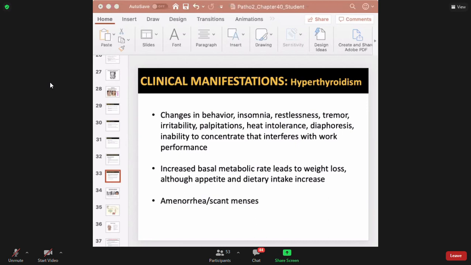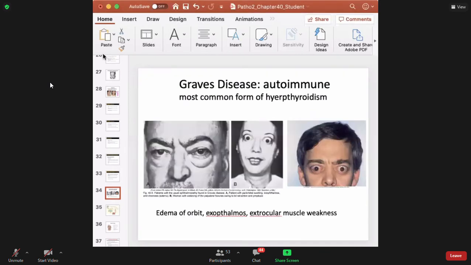Their heart is consistently palpitating, with lots of tachycardia. They're nervous, they have tremors, they have muscle weakness, and their menses is very scant. If they have Graves' disease, they've got something extra called exophthalmos, which is a very wide-eyed stare, which comes from their sympathetic nervous system just being in this crazy overdrive.